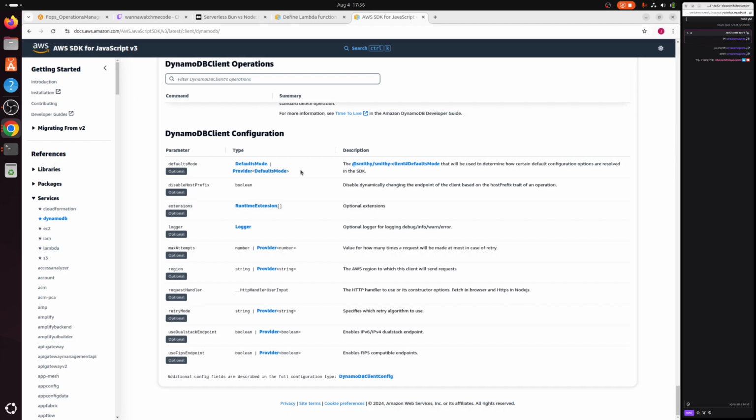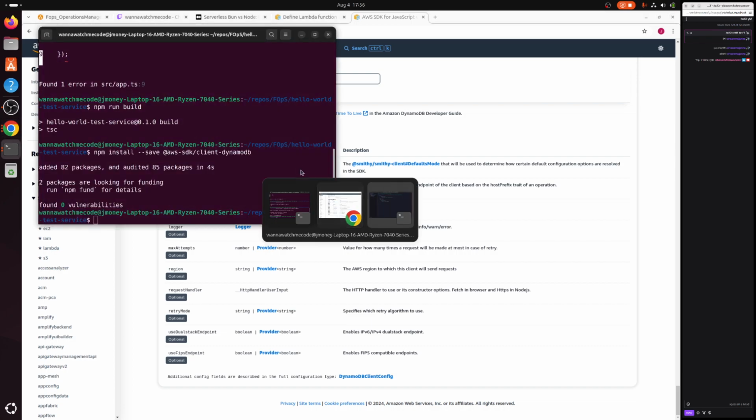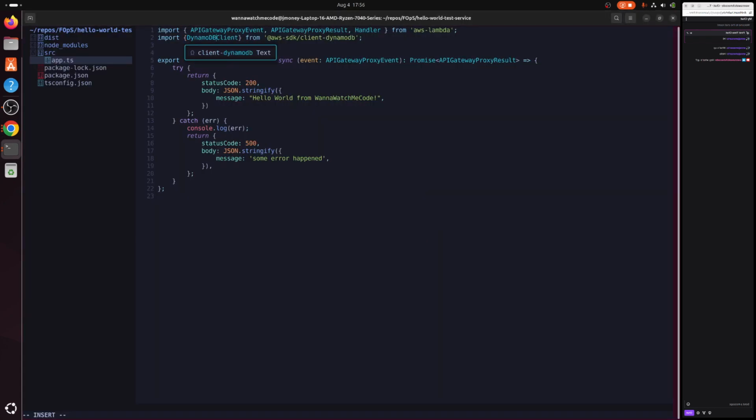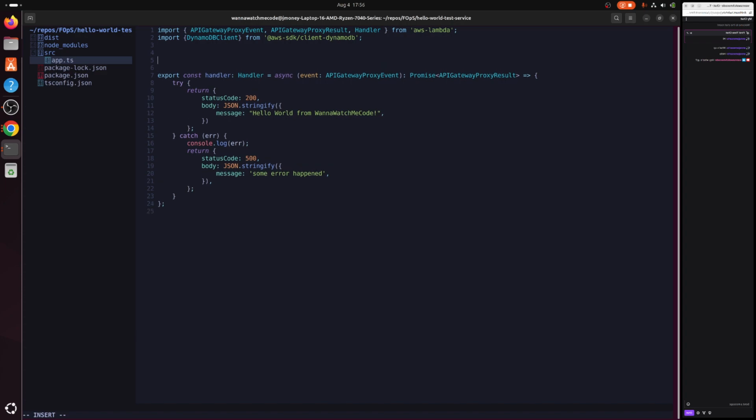Smithy defaults mode, DynamoDB client. So I guess I can do const DynamoDB client equals new DynamoDB client.